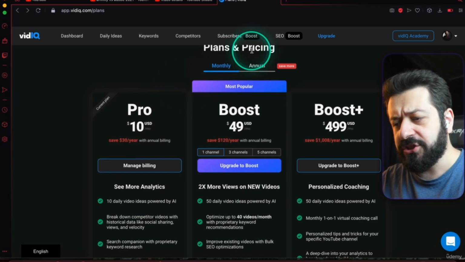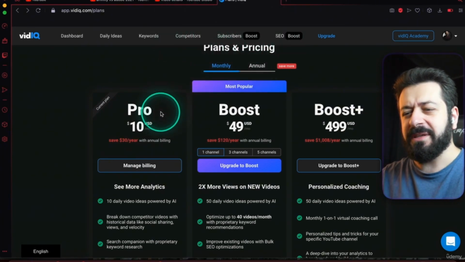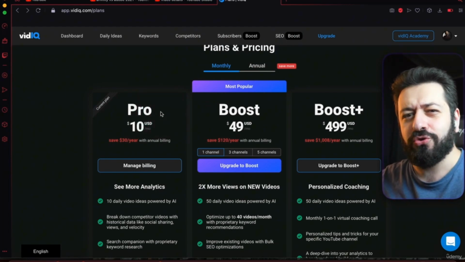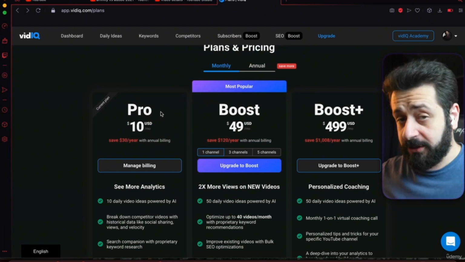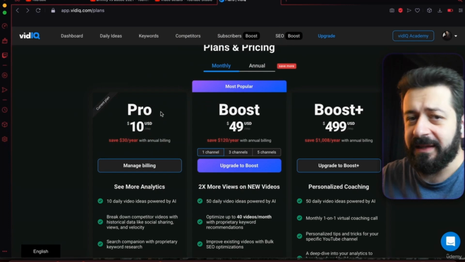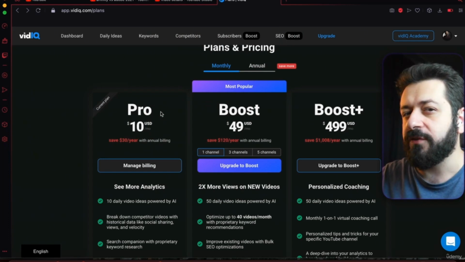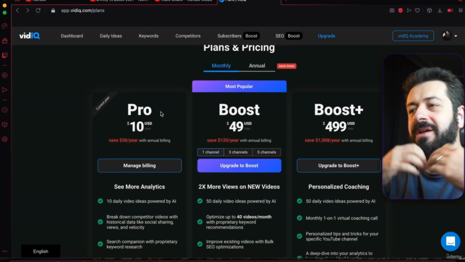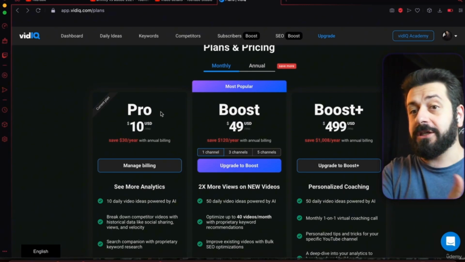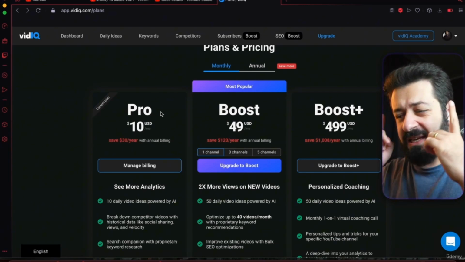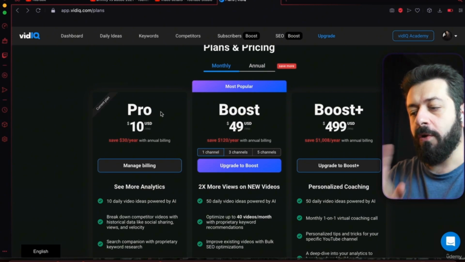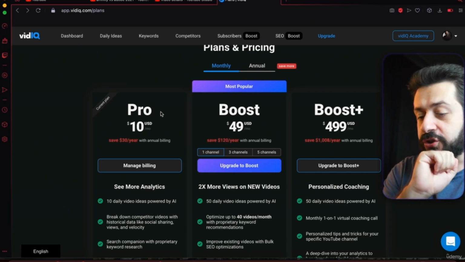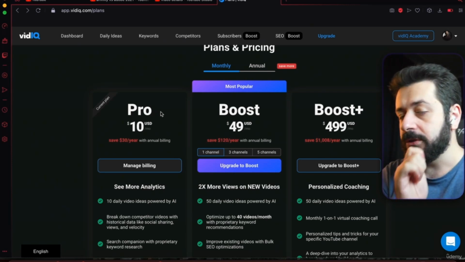Additionally, there is a subscribers tab right here, which gives you a little bit of information about your subscribers, and usually it's not a lot if you're a smaller channel. It's good if you're a larger channel, but YouTube Analytics already gives you some information about your subscribers, like what channels or videos they're watching. They give it to you for free, so paying for this is still not a great option. Overall, in my opinion, the best option for you is to choose the Pro license and use it extensively.